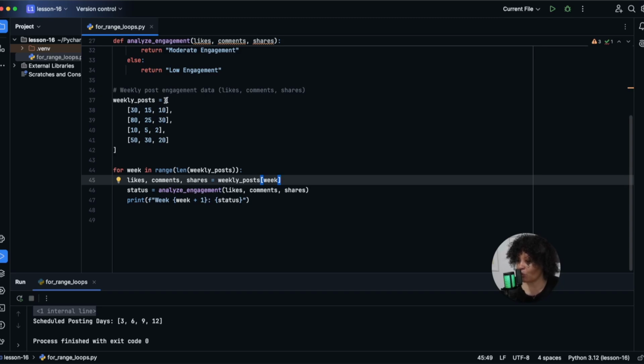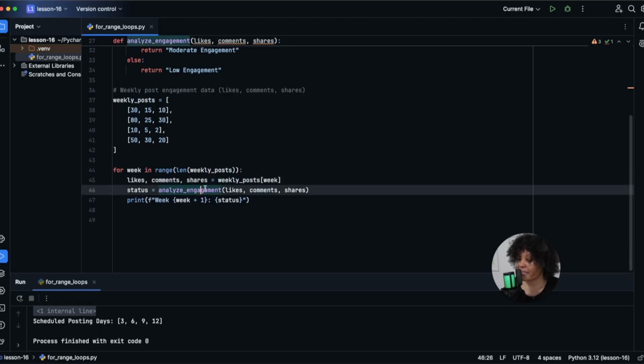Remember, this is the weekly post list, but this element is also a list, and it contains those 3 numbers: likes, comments, and shares. And so by writing this line like this, we're telling Python, look, on this left side of the assignment, assign the first value to likes, assign the second value to comments, and assign the third value to shares.